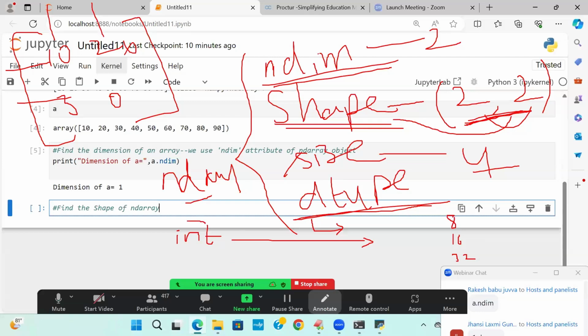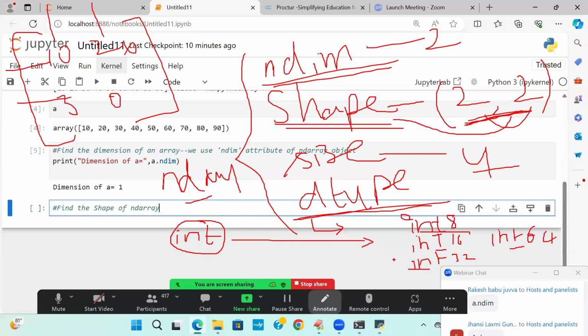So the int data type is actually in Python or in C language, but internally it is represented as int8, int16, int32, int64. These are the types you are going to get displayed on the screen. What is int8 meaning?